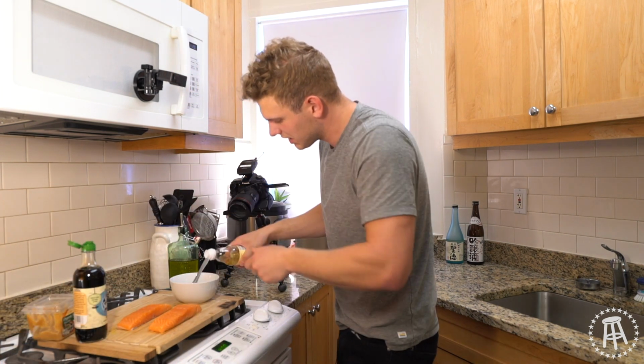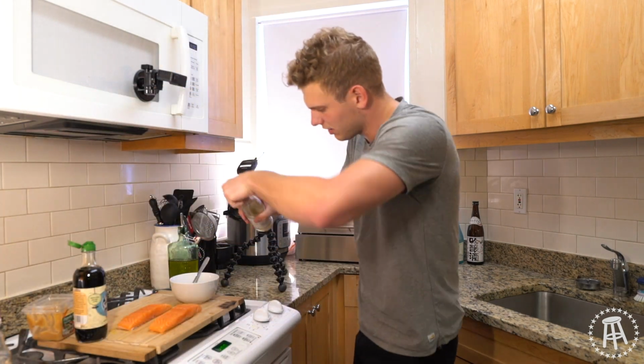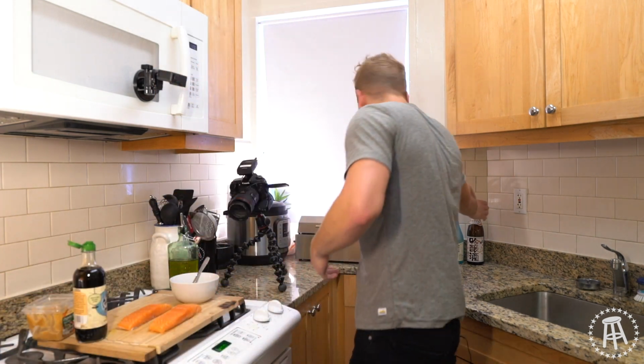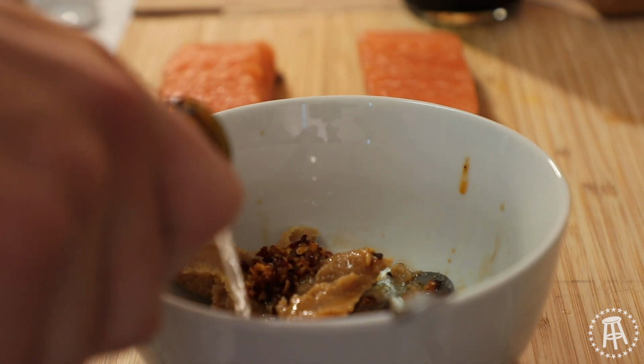Mirin for some sweetness. Again, you can use honey, you can use brown sugar if you don't have mirin. And then some twang, some rice wine vinegar, a few dashes of that, and that is it, my friends. Now to bring it all together, you can use hot water, or I have some sake that I'm gonna use, so I'm gonna do a splash of sake in there.